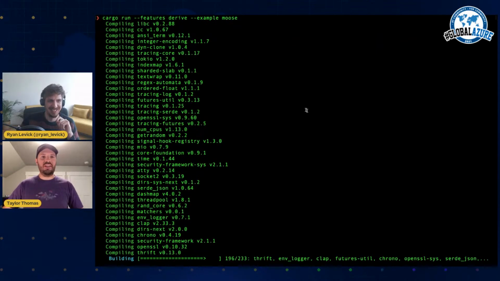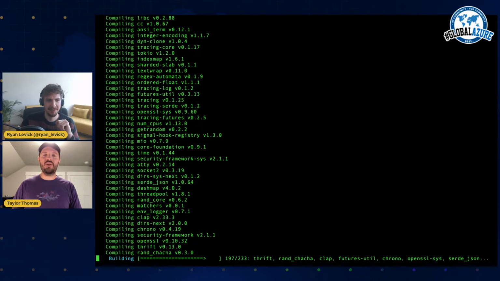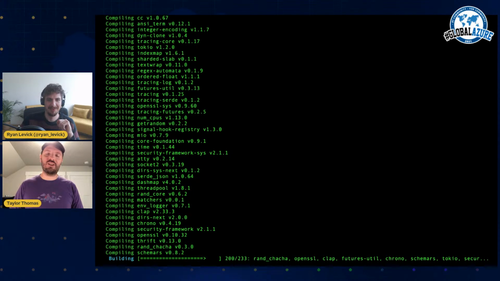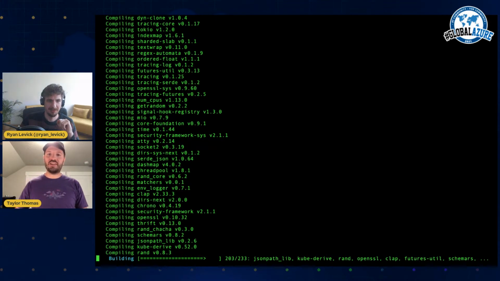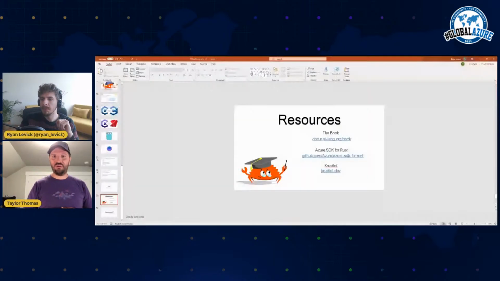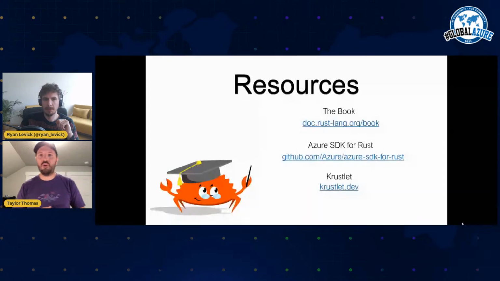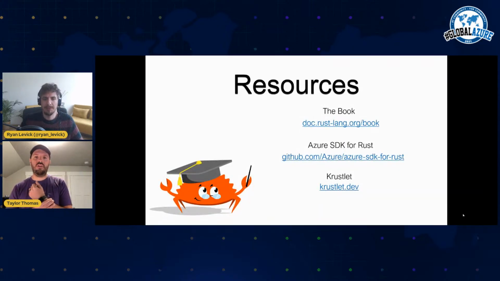I don't want to take too much time because Rust builds, because you're doing all of that checking to make sure you're not misusing your data and whatnot, take a little bit longer to build. So we'll go ahead and stop it there and just tie up here with the end. But like I said, this is just to get people interested and excited in trying it out. It might not be worth it for you to try and do everything new in Rust. I mean, maybe you're at that state where you want to try something completely greenfield and new. But we're going to put up some resources here for you to look at.